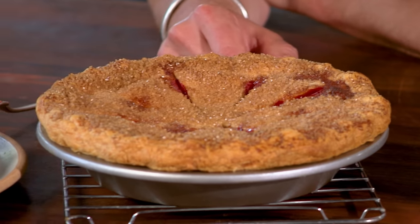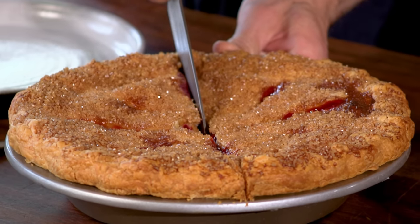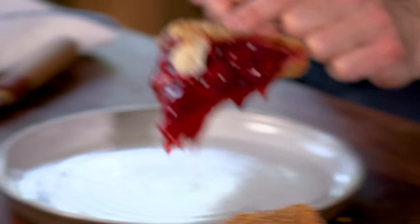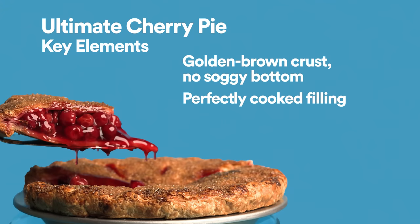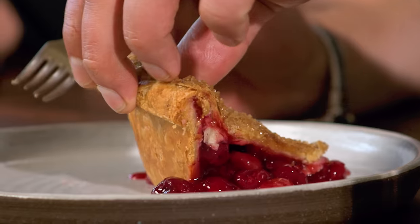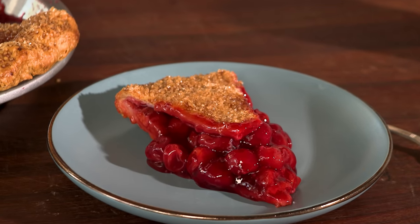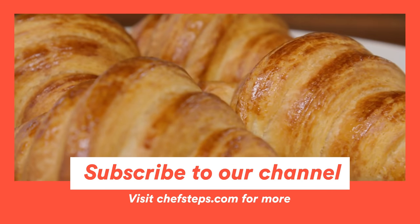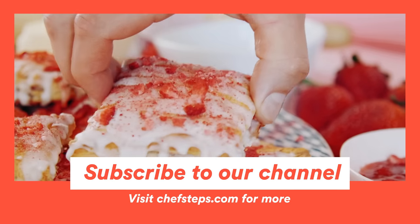So here's our ultimate cherry pie. It smells good, I wanna cut into it. With our ultimate recipes, we're just trying to help you make a leveled-up version of the things you already love. If you're not into crust, you're watching the wrong video. You can tell it's flakier — lots of texture from edge to edge, it's really bright. There's a ton of cherries. You can see how dark it is underneath. That looks amazing. Everything from how to make the crust well, how to roll it out, the perfect cherry filling, how to level up the texture, and some techniques that are really key to bringing it all together.